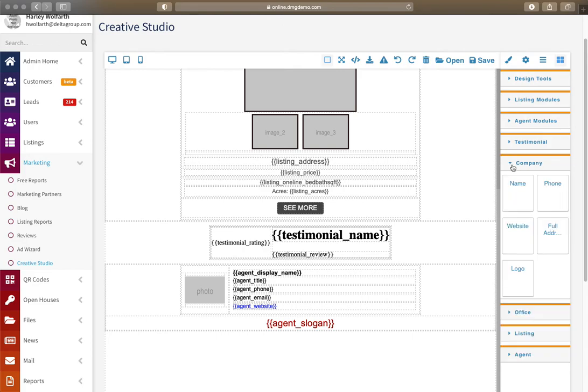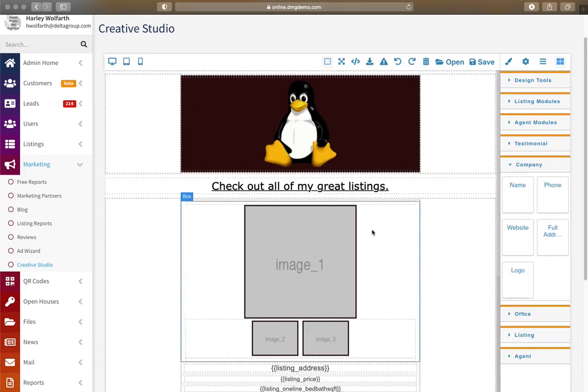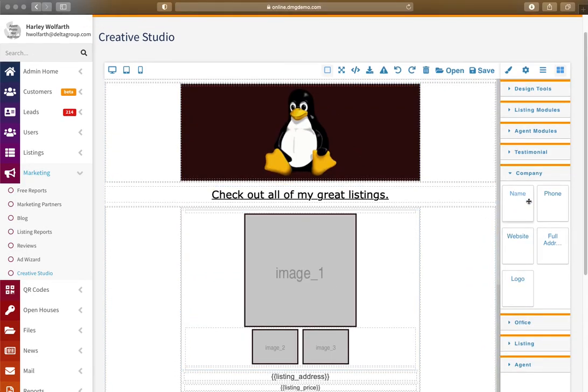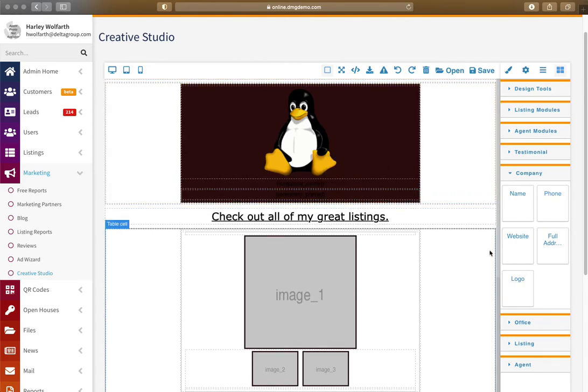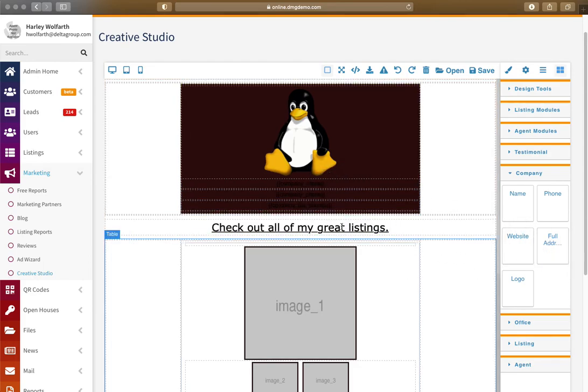The next one we have here is companies. So if we want to add our company information, and I would say we probably generally do, we'll go ahead and drag the company name up here. There we go. So that'll show up within our background in that section. And put a phone number in here right below it. So that'll have company name, company phone, and let's put the company address in there also. So just like the other sections, I drag that data in wherever I'd like it, and that's where it'll display.